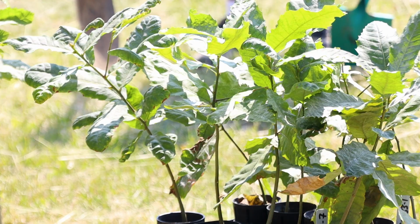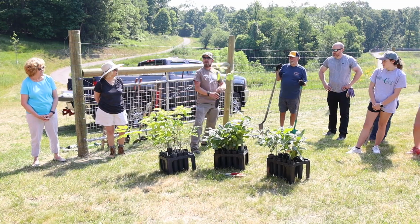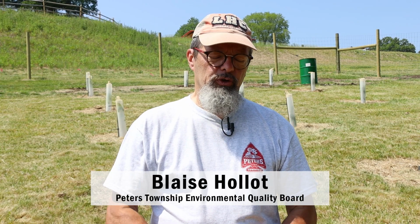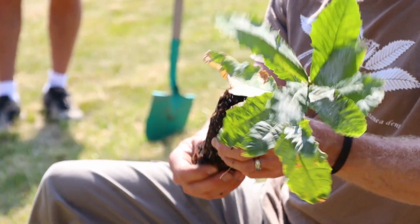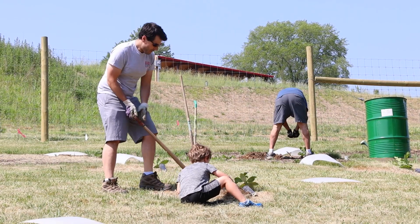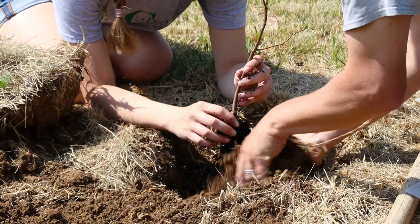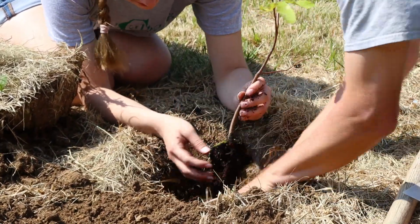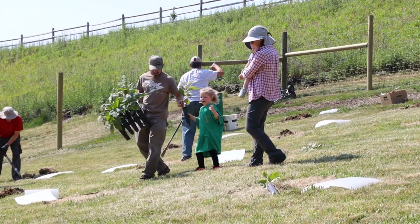Today is the initial planting of a germplasm conservation orchard of wild-type American chestnuts. And this is going to be part of an orchard, think of a nursery of sorts. So these are pure chestnut trees that once they do grow and do flower, they will be pollinated with trees that researchers are working with that will hopefully pass their genetic material on to the offspring so that we can have a crop of blight-resistant chestnuts.